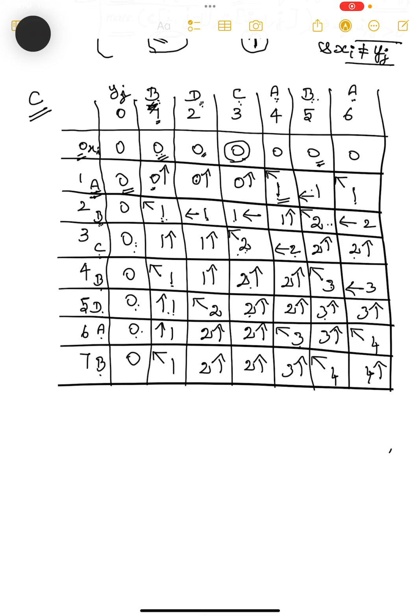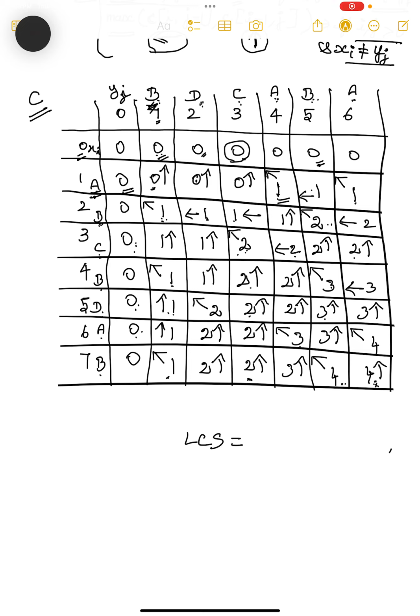Okay. So here if you follow this entry, you will be getting a common subsequence of length 3. And if you follow this particular entry, you will be getting a common subsequence of length 2. And here this will give you this entry. If you follow this link, you will be getting a common subsequence of length 1. And here if you follow this or this, we will be getting common subsequence of length 4. Okay. Now assume that we are taking this one. We are going to find longest common subsequence.